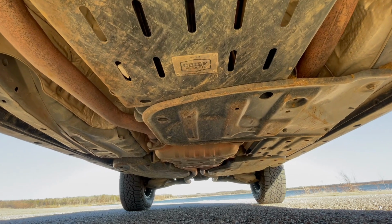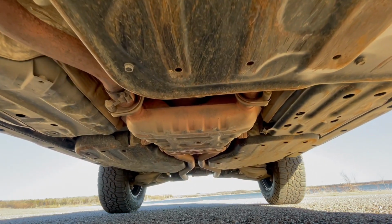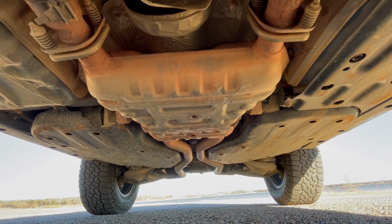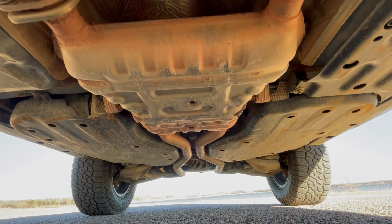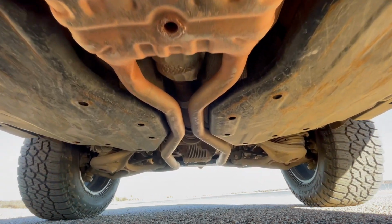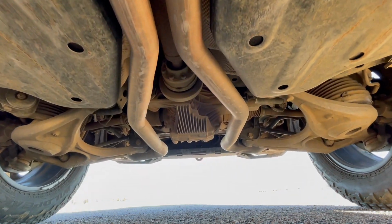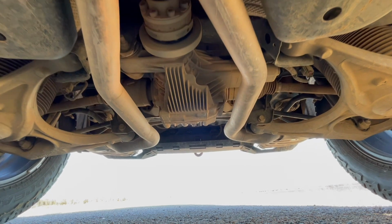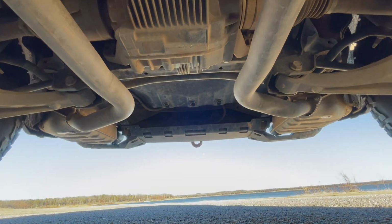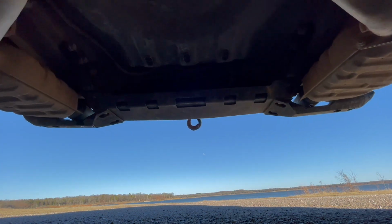And I think one of the things to keep in mind with all of this buying gear is you need to consider how often these parts or these areas you're adding protection to are going to take hits, and weigh that against how much these things actually cost to repair, because that's a big point here. You want to protect the things that get hit often, and really consider how expensive these things are going to be to replace if I don't protect them.